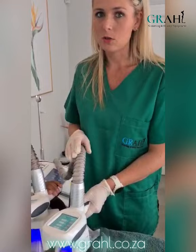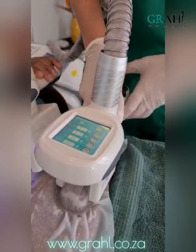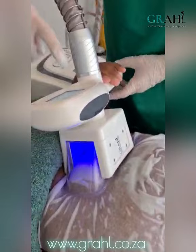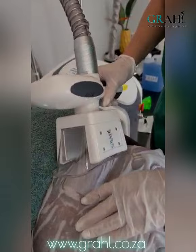After the 20-minute treatment, you are then going to either stop the treatment yourself on the handles or the treatment time will be finished. I haven't finished the whole 20-minute treatment so I'm just going to press stop. Once again, you're going to put your finger in the corner and take your handle off. You can place it back in its position. For the second one, I'm going to press stop and put my finger in here to break that suction pocket so that it doesn't harm the client. It will then come off nice and easily.